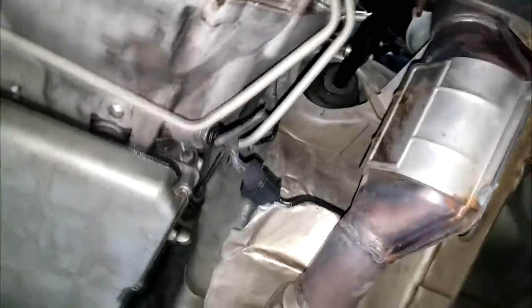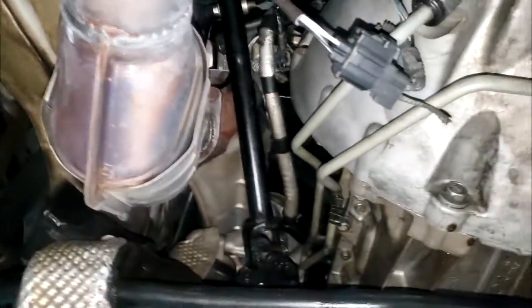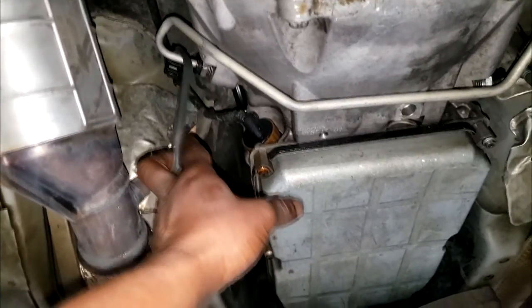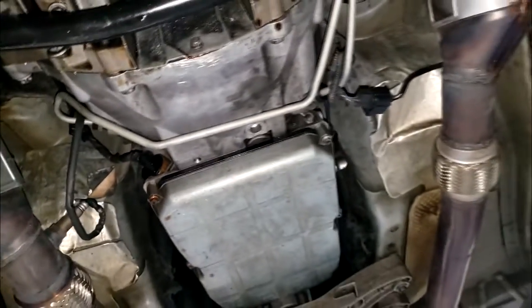I guess if you want to save $1,000, get you some aftermarket cats, because I think factory cats are almost $1,000, but they are worth it. The flow rate, it's all about the flow rate, guys. Some of these aftermarket cat converters will have your check engine light on, have you misfiring for no reason, and you'll be thinking that it's not the cat because it's a brand new cat. Fact is, it's the aftermarket cat, and it does not meet OEM specifications. So y'all be careful.